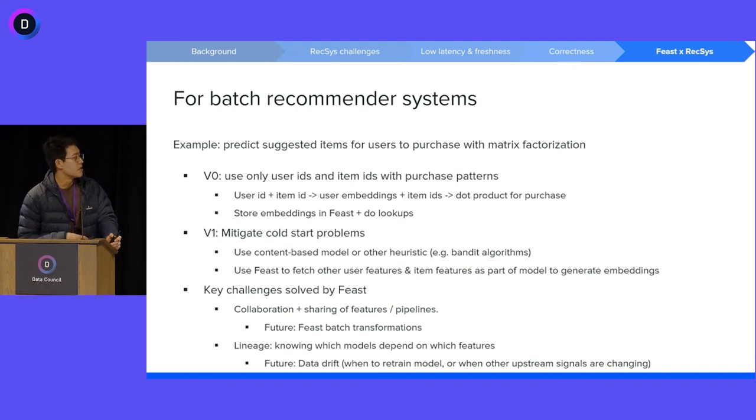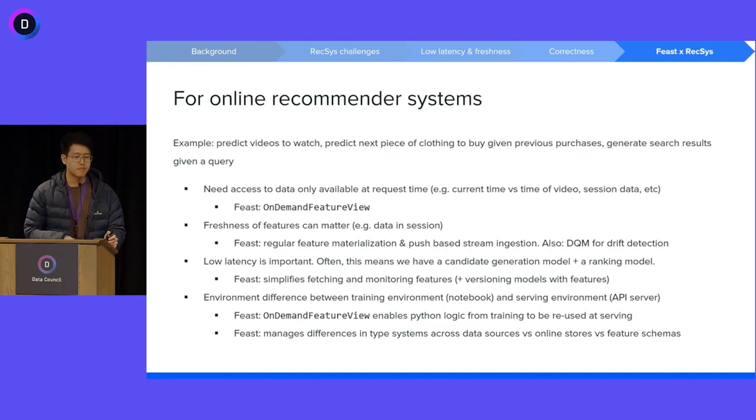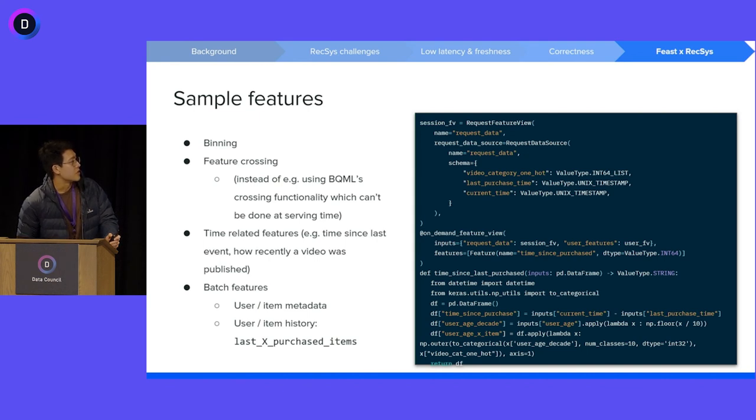I think in the batch recommender system use case, some of the key value adds here are in that collaboration and in that discovery of features and understanding that lineage. But really this applies to any situation where you have models that need access to features in different kinds of environments. And then in online recommender systems, it gets a lot more complicated, right? You have a lot of different models. You have a user tower often that you're working with. You have a re-ranking model, and you're accessing them in one way at training time, and a very, very different way at serving time, especially since you're trying to generate embeddings often on the fly. With all that, Feast can be a very powerful tool for not needing to worry about how you move features around. You can just call the simple API and it'll give you the right kind of features at the right time, right?